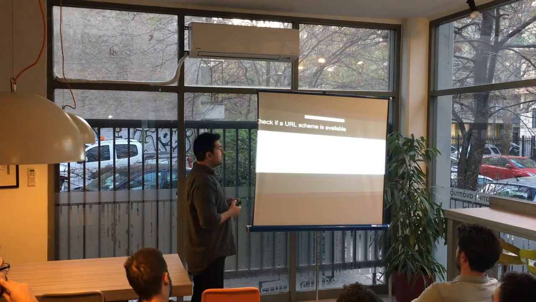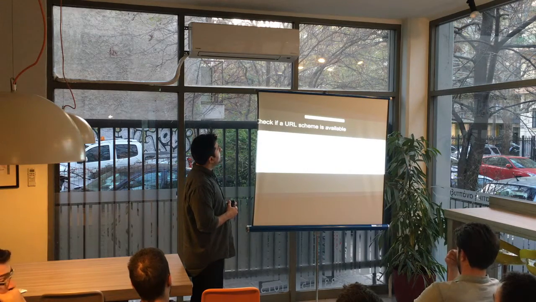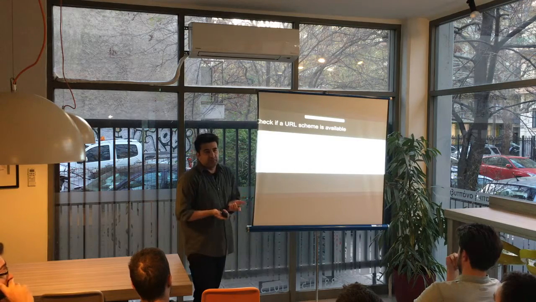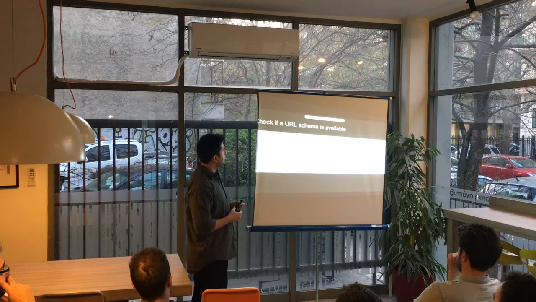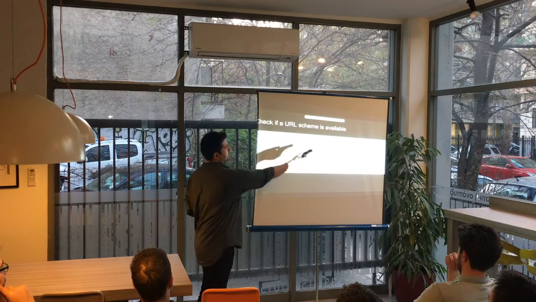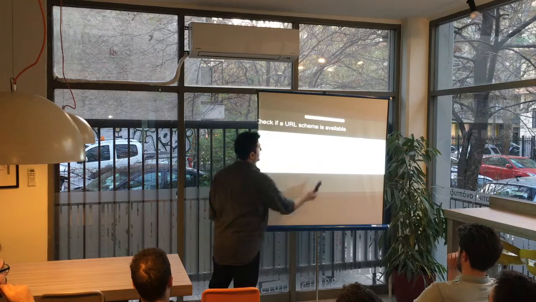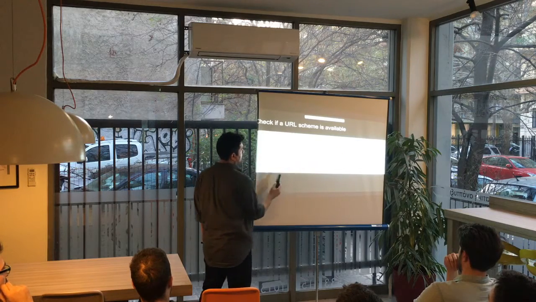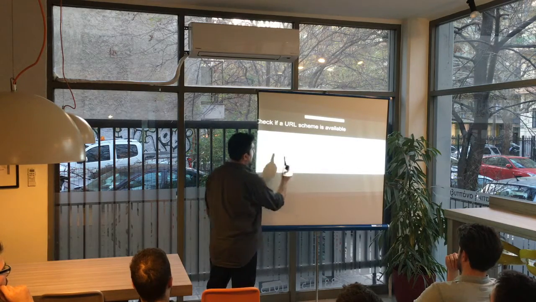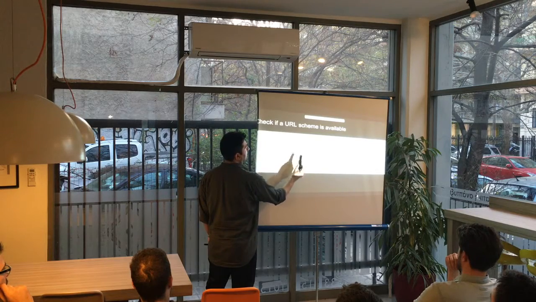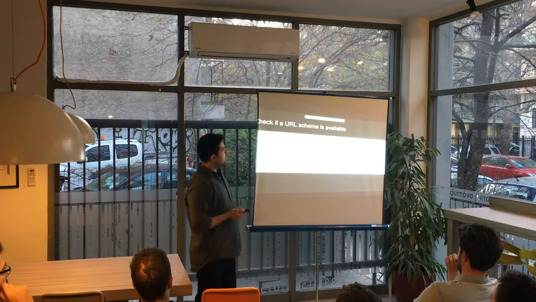First main functionality. Second way you can do with URL schemes, you can check if it's available. So that's pretty cool. So here's again some Swift code. Initialize a URL with the Meetup custom URL scheme. And if you can open that URL, then that's a URL scheme, and you can open that. Otherwise, open a regular HTTP web URL.